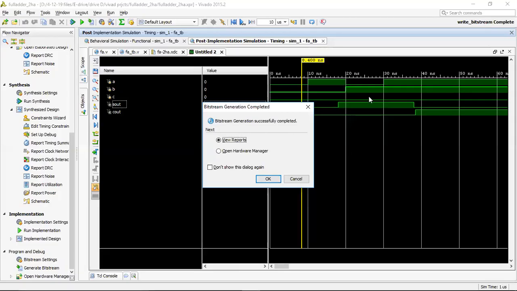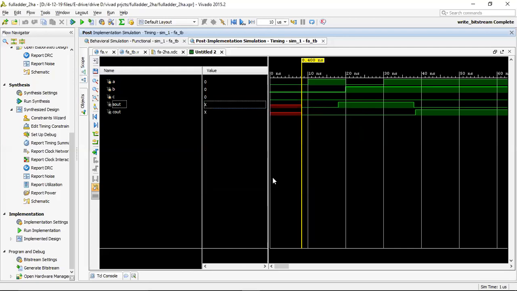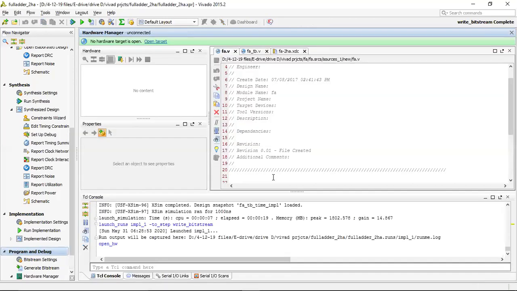After completion of generating the bitstream, go to this open hardware manager, click open. So this is the final step. It will open that hardware manager.